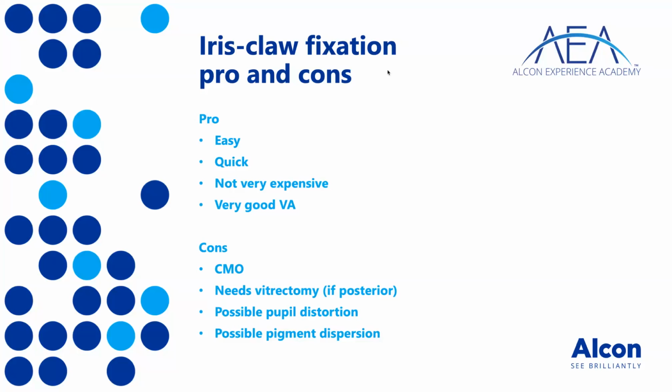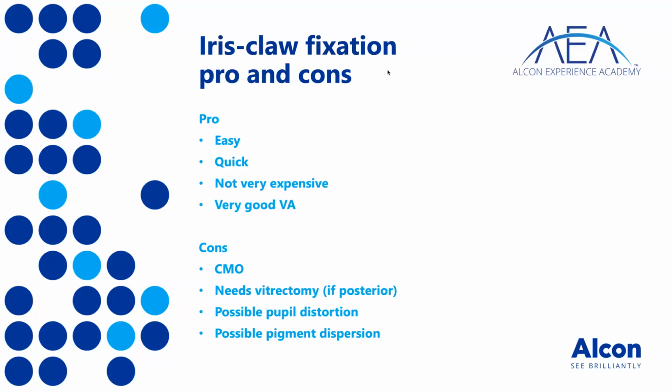So this is if you are, let's say, an anterior segment surgeon, or for one reason or another you don't want to use it posteriorly. Otherwise, if you are a VR surgeon or you are confident to use it posteriorly, you can easily do so, even if you don't have to do a complete vitrectomy. You can just do an anterior vitrectomy. It's very quick. It takes me 15-20 minutes. It takes my fellow half an hour. All right, so it's a very quick technique.